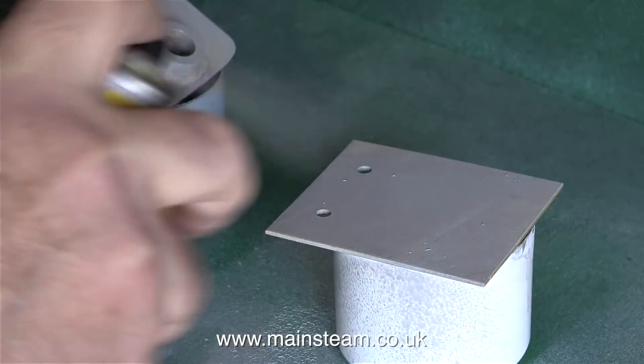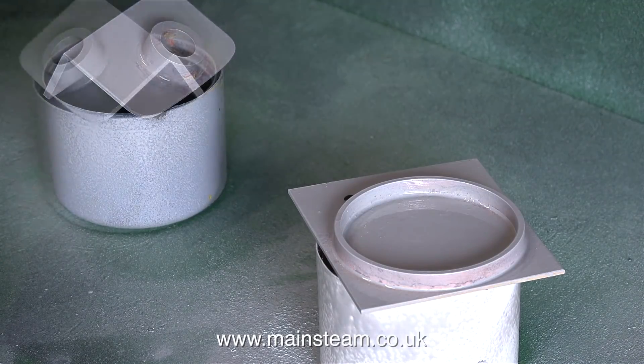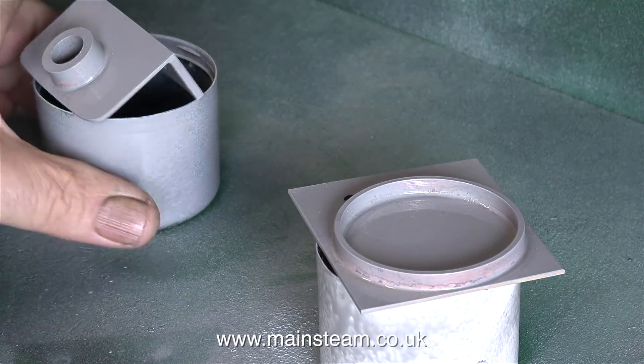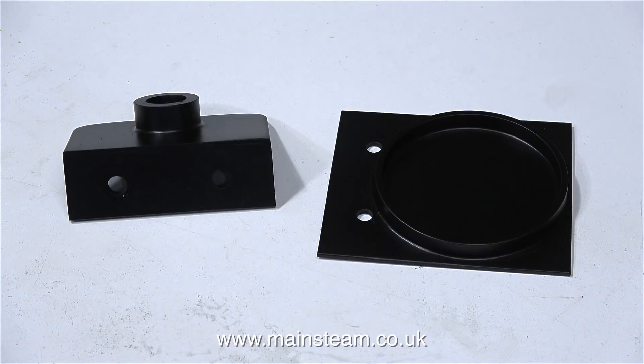Then, more painting — this is etch primer. My advice when using etch primer is do not spray it on too thick. You need to see the metal through the etch primer. Not only is that my advice, that's what it says in the instructions. And another 24 hours later, I spray on the top coat. This is HMG satin black.